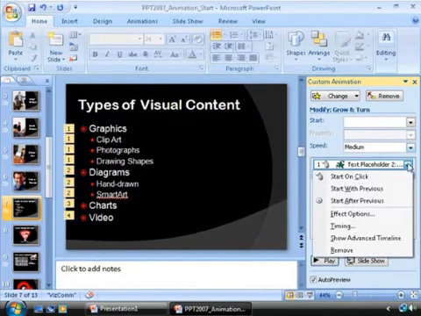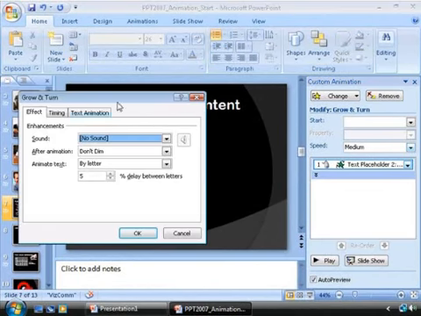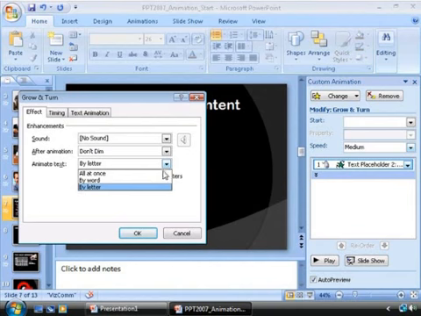I can click on the drop-down for the particular animated item, and I can go to Effect Options. In this dialog box, there are a lot of things that you can do, including adding sounds. But for text, you might be interested in animating by letter, by word, or all at once. Now with grow and turn, by letter is okay, but I could have the whole word grow and turn. As an example, there's an entrance called a pinwheel, where it actually spins around.